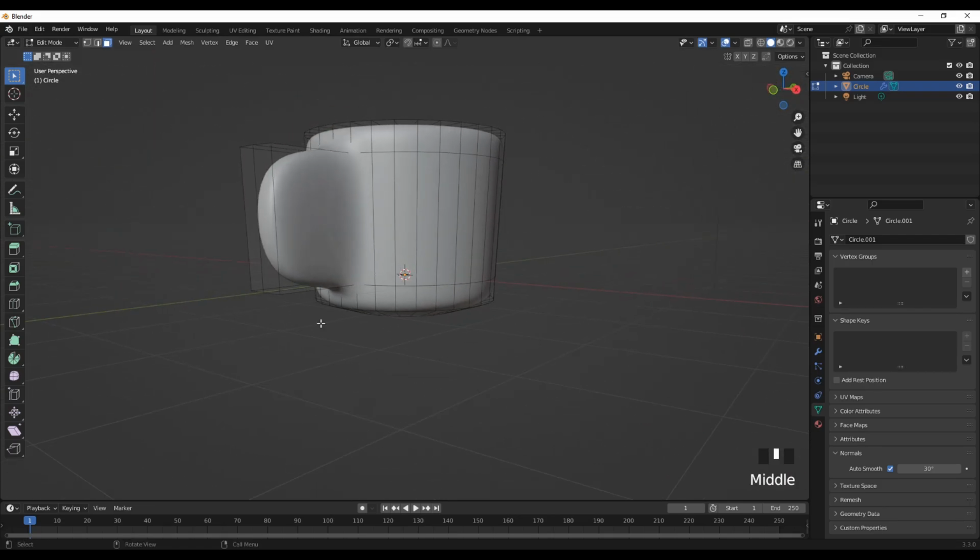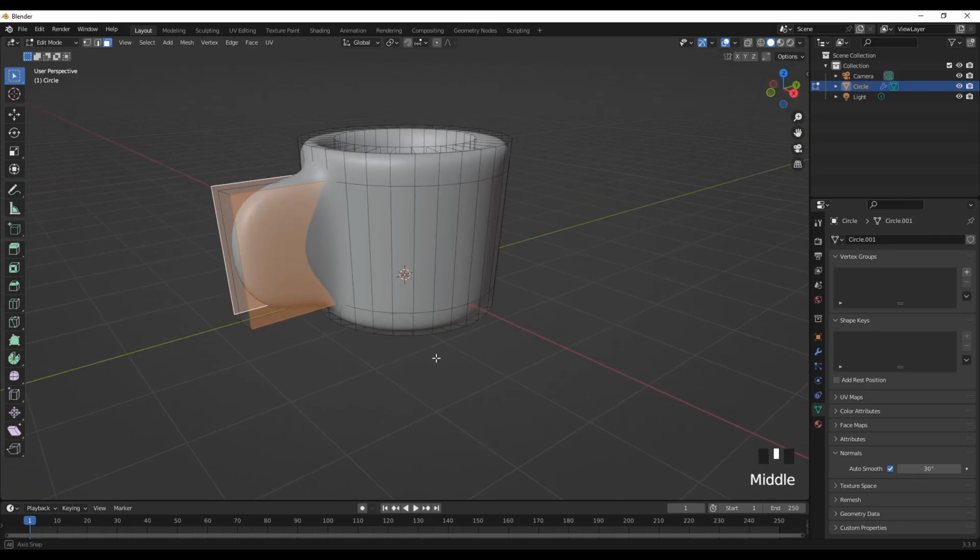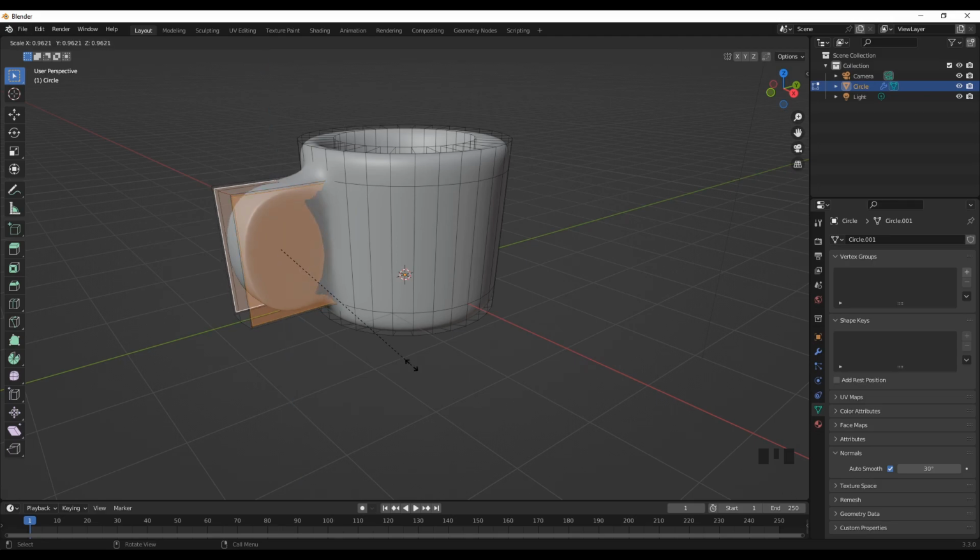Now select this face and press shift and select the other side also. Now what we can do is press extrude and then scaling simultaneously, and let's resize this thing somewhere around here.